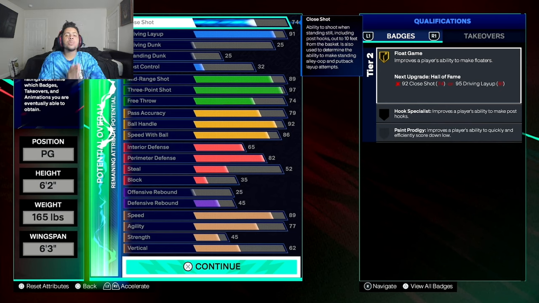Now, once again, we have three-point shot at 97, mid-range is going to be at 89. Playmaking, we have ball handle 92, pass accuracy 79, and speed with ball 86. And this is where things get interesting, and Cheese was getting super upset because he could not score on this build at all. Just being this small and still having your perimeter maxed out, he was not able to score on me because obviously I had a center in the paint.